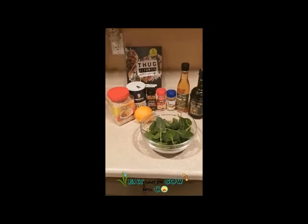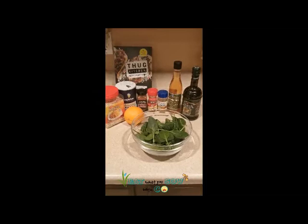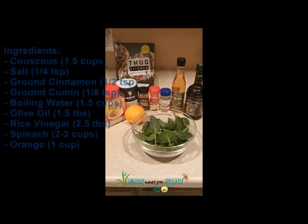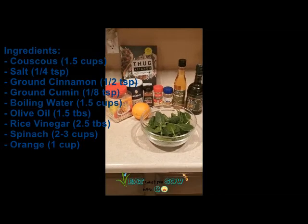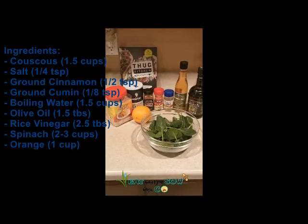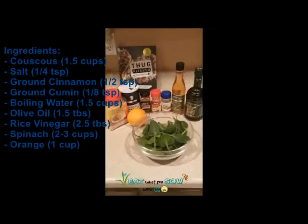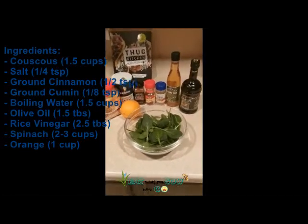Okay, so here are the ingredients in the recipe. We have couscous, salt, ground cinnamon, paprika, ground cumin, seasoned. Okay, it was supposed to be regular rice vinegar. I got seasoned rice vinegar, so hopefully it still tastes decent, but we'll see. An orange and olive oil, boiling water, which I'm not going to show you because I'm sure you know what water is, and spinach.